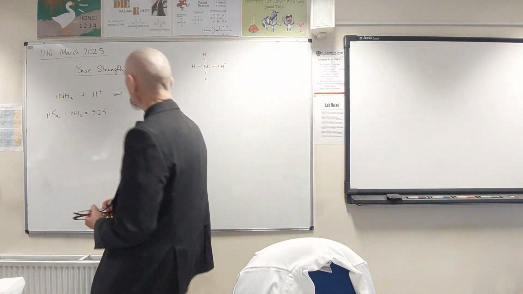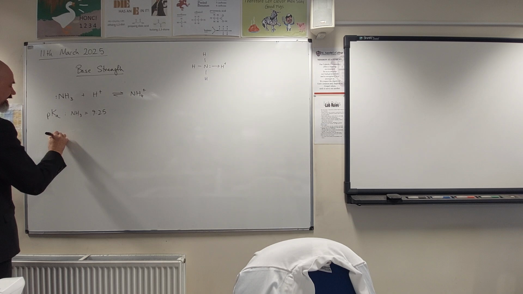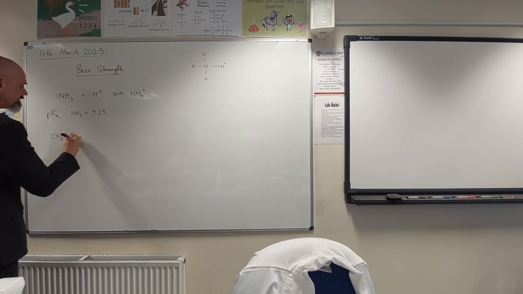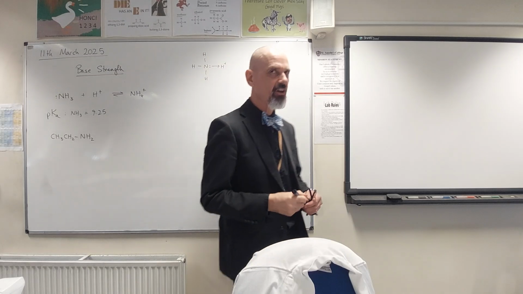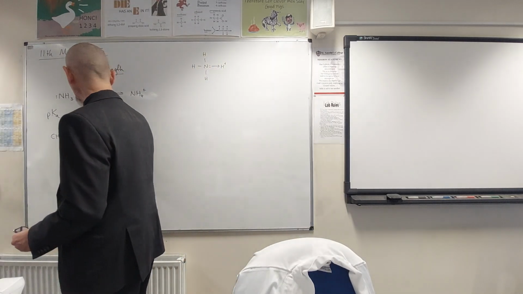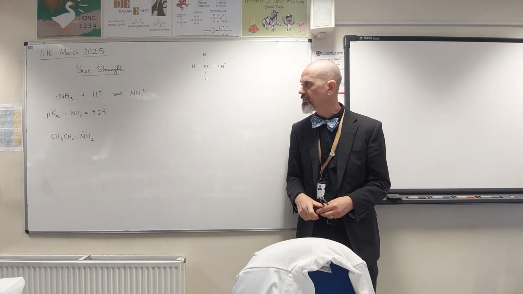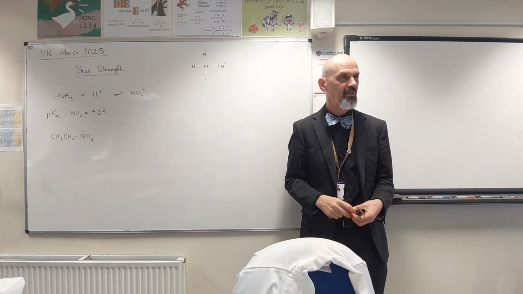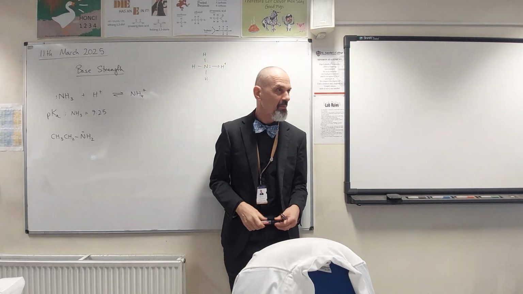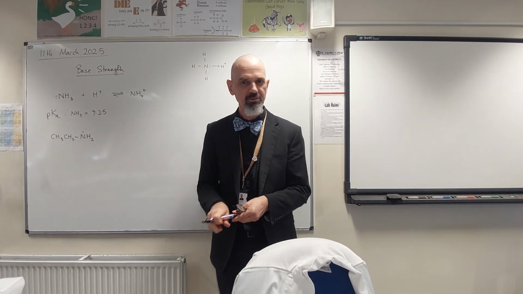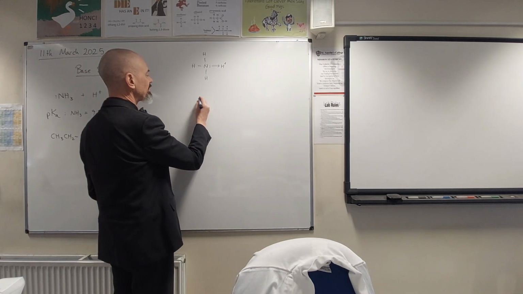Okay. So we're talking about amines. What effect does it have if I put an ethyl group on that nitrogen? What effect does it have on the lone pair of electrons if I put an ethyl group on there? A little bit of this would depend on whether you've read ahead or not, or what you might remember about ethyl groups. Just while you're pondering that question, I'll just write some stuff down over here.